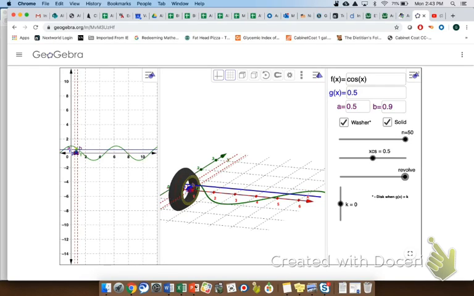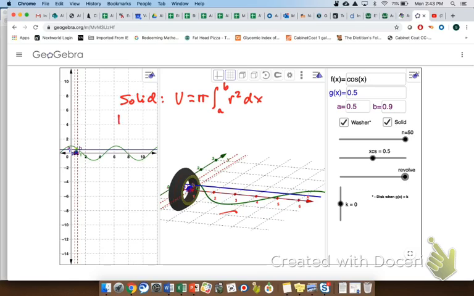Okay, so how we handle this: if I just had cosine of x, kind of like we had before, wouldn't we say the volume is equal to pi times the integral from a to b of r squared dx? It would be a solid shape. Now this one is not solid, and so we would not use this, at least in its current form. This would be if you truly have a solid.